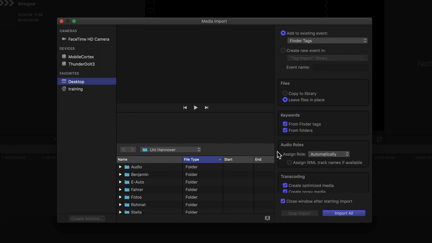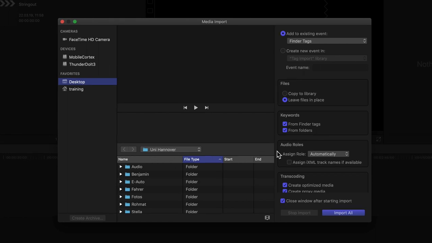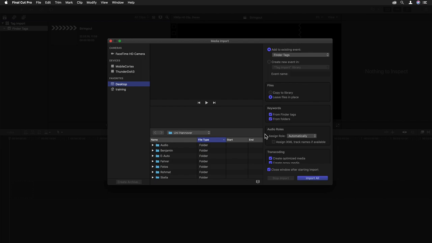But then maybe you've never even heard of Finder tags, or you've heard of them, but never really known how to use them and why. And with that, never realized what a brilliant organizational tool you're missing out on. So let's take a quick look at them in the Finder.